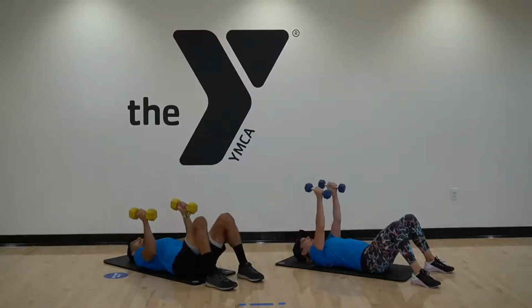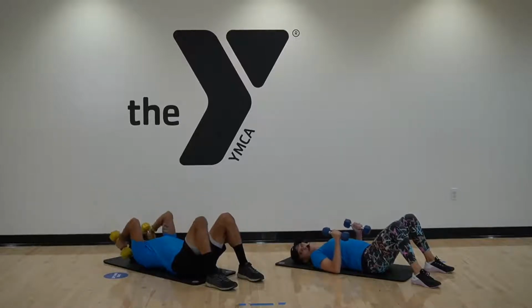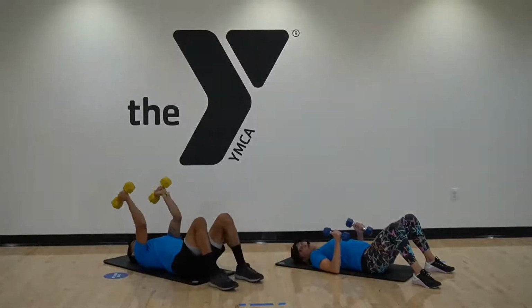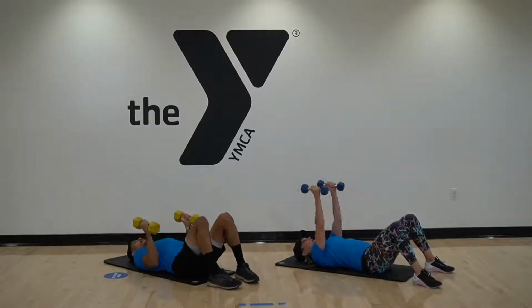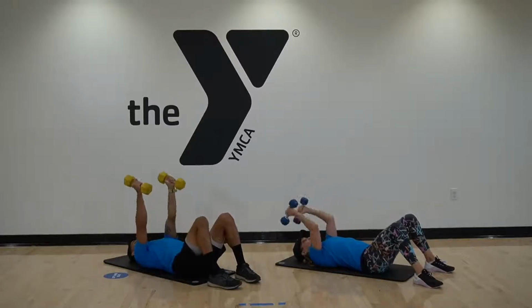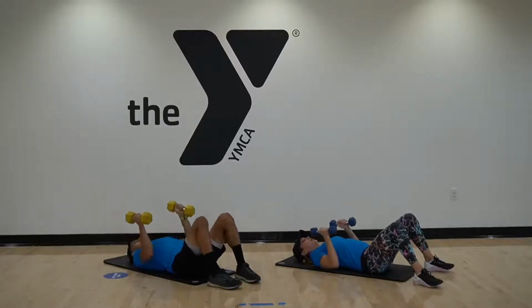So I want the back of the arm to hit the mat. Bring it all the way down. You should feel the back of the arm hit the mat. Not resting. It's not rest and hang out. Got to push up. It's tap, press, skull crusher. Nice. Keeping that lower back pressed to the mat.